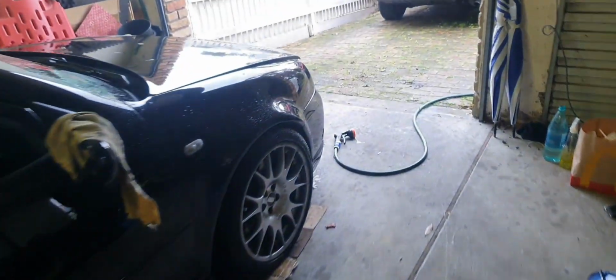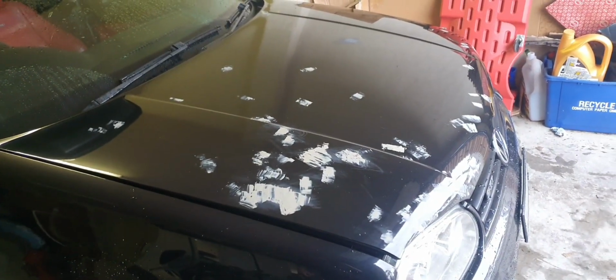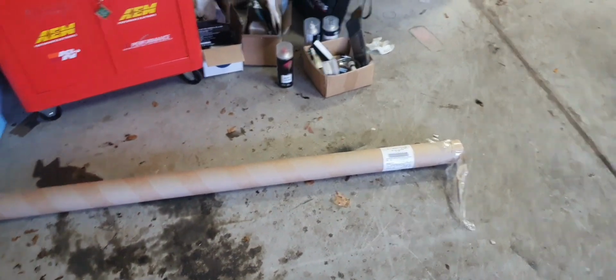Yeah, I'll scuff it all down, clean it up, and see how the surface comes up after that. But after clay barring it, it's nice and smooth, and I really should do it more often. But anyway, what wrap am I going to use? Let's have a look. It came in a big massive tube, online. It came in 2 days, which is great. The colour I'm going with is satin black. I was going to do a gloss black, but I'll stick to satin just to give it a bit of an offset to the car. And yeah, this is what it looks like.